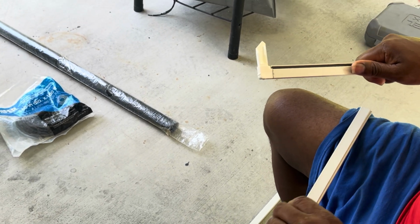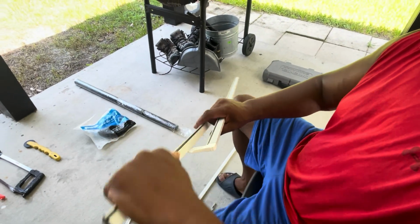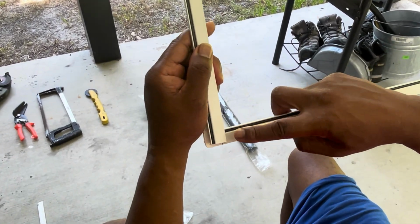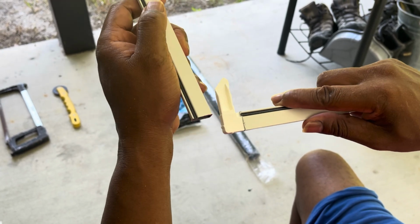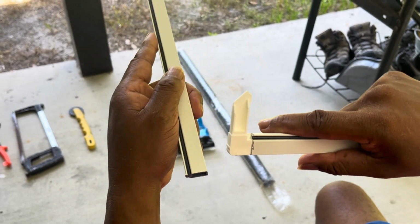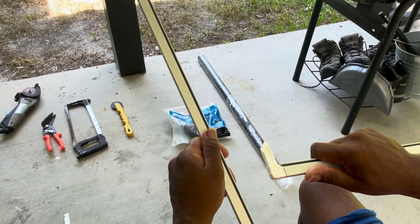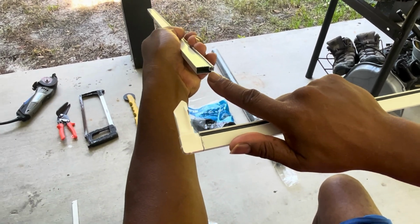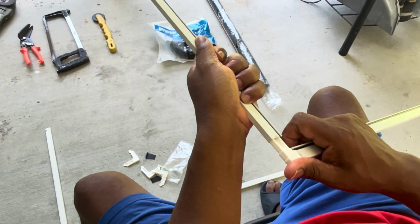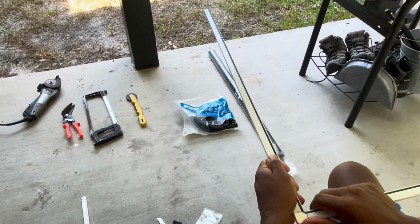And then this would be my vertical. Remember, it won't allow you to make the mistake anyway. Imagine I put this like this, then how are you gonna get your screen to cross that? It won't allow you, because remember I told you about that little cut there, the insert there? It needs to fit with that. So you won't be able to do it wrong. It's almost dummy proof. So you gotta turn it that way. And now you lined up with that little square. And you just slide that right in, and it's gonna line right up perfect. See there? It's that easy, folks.